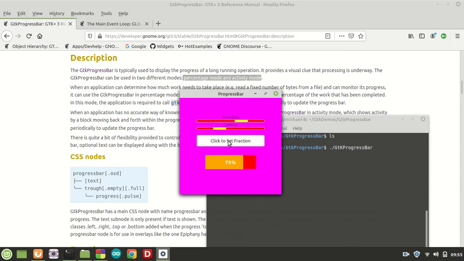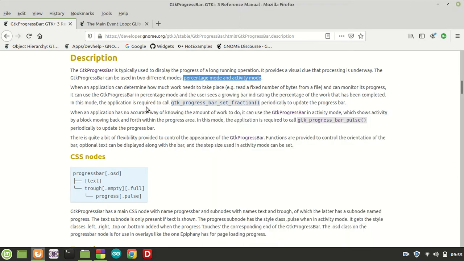Basically this is the percentage mode. So in other words, just to be sure that you understand, two kinds of progress bar are possible. This is very important for you to understand. The first one is used for loading or searching status, if you can call it like this. And the second one is used to show the progress in real time, like we do right now. You see, it is progressing and so on.